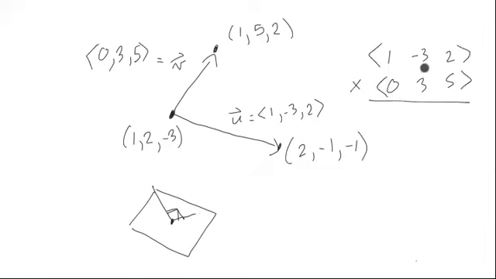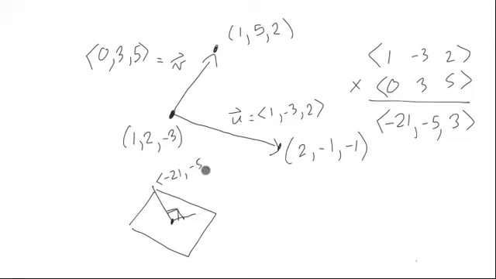So ignore this column, and we have -15 minus 6, so we get -21 for the first component. Remember, the cross product is always a vector with 3 components. Now, ignoring this column, we have 5 minus 0, so it's 5, but then switch the sign because it's in the middle, -5. Now we go here, we ignore this column, and we get just 3, 3. That's the cross product. Okay, so we know now we have a vector which is orthogonal to our plane.